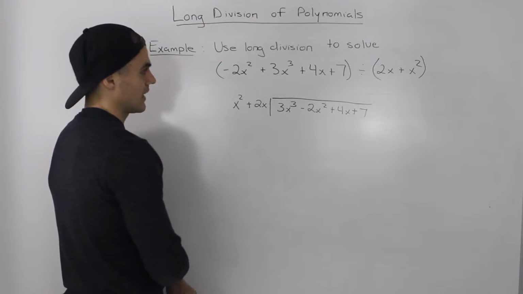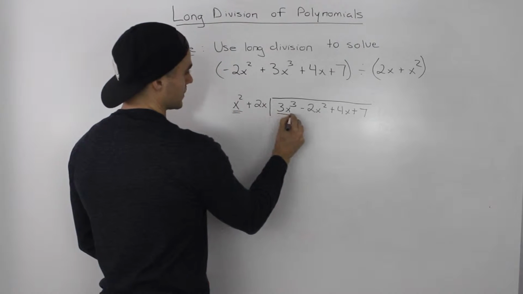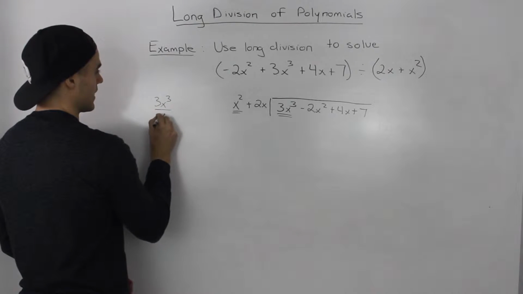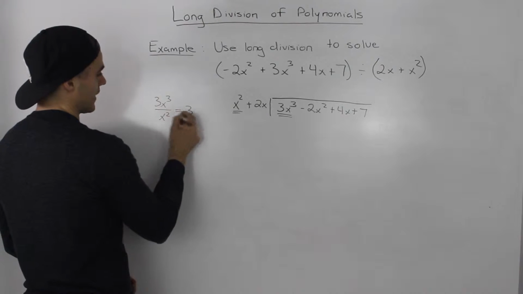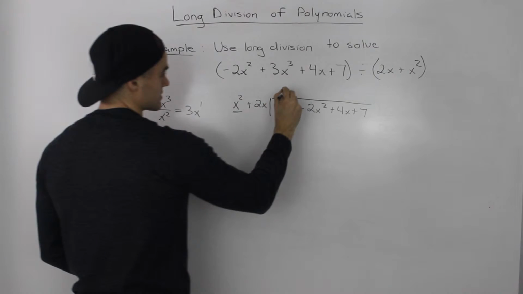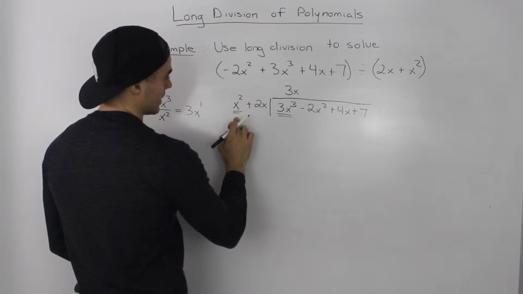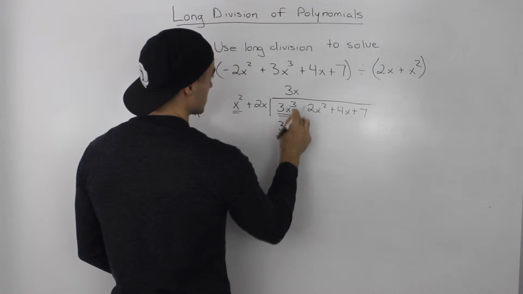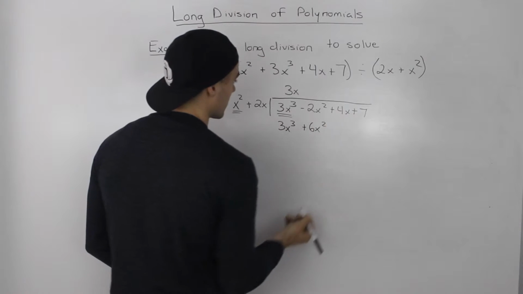division. Now, first step, see how many times x squared can go into 3x cubed. So 3x cubed, if we do it on the side here, divided by x squared, that gives us 3. And then x cubed divided by x squared, we subtract the exponents and we end up with x to the power 1, or just x. So 3x goes here. We take this 3x, multiply it by the divisor, so 3x times x squared is 3x cubed. 3x times 2x is positive 6x squared.